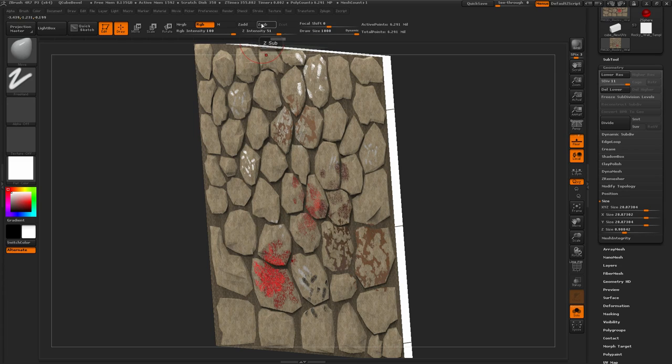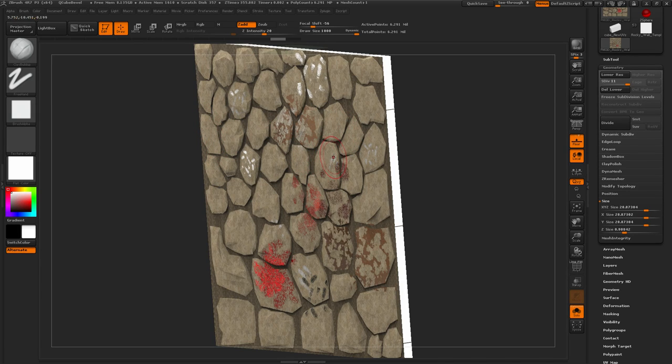Nothing visible over here or selected. And now we can just start painting, but if you have the wrong brush, it won't work. So you can't paint with the move brush. Control Z. You can paint with the Clay Buildup brush.